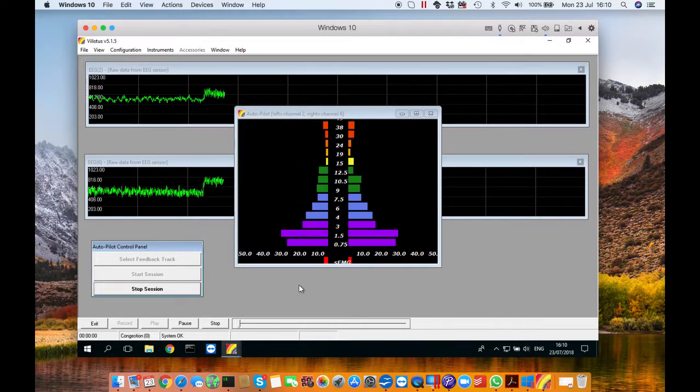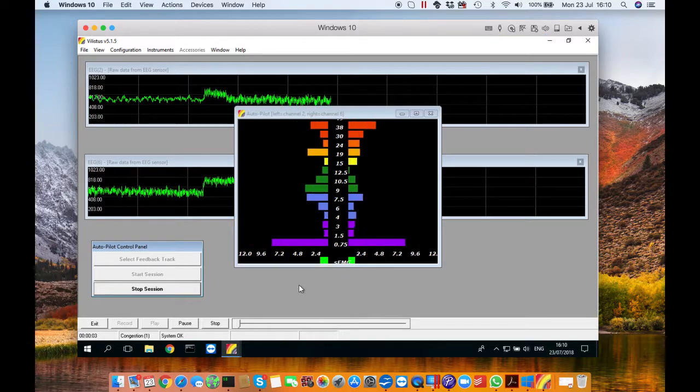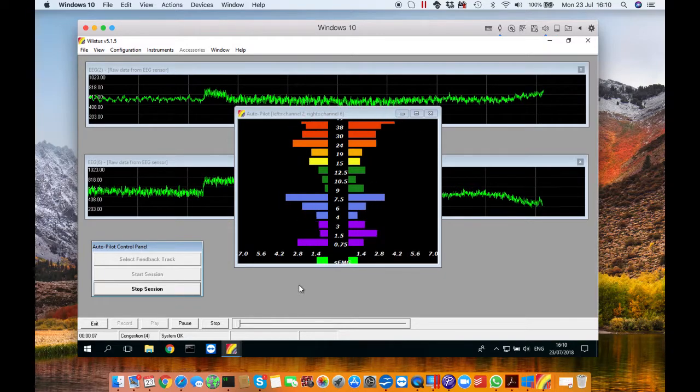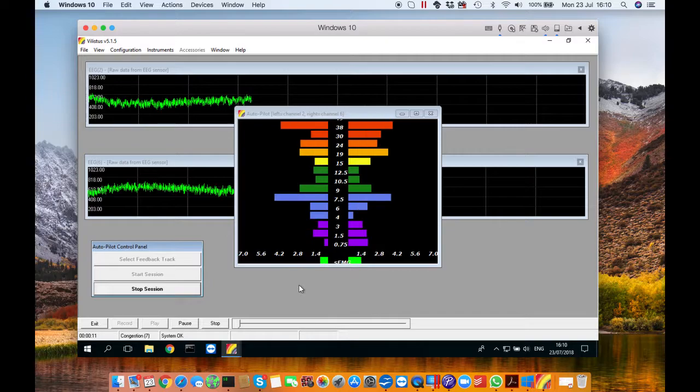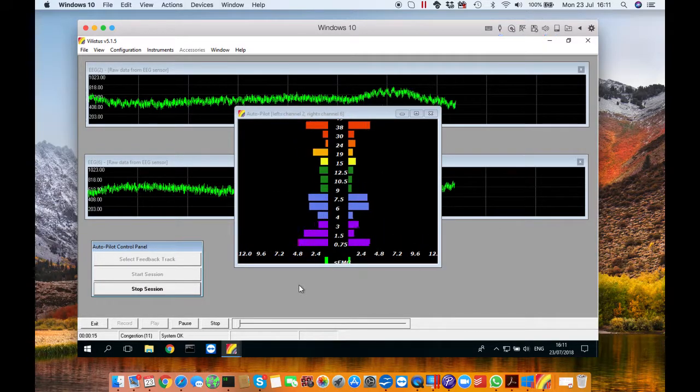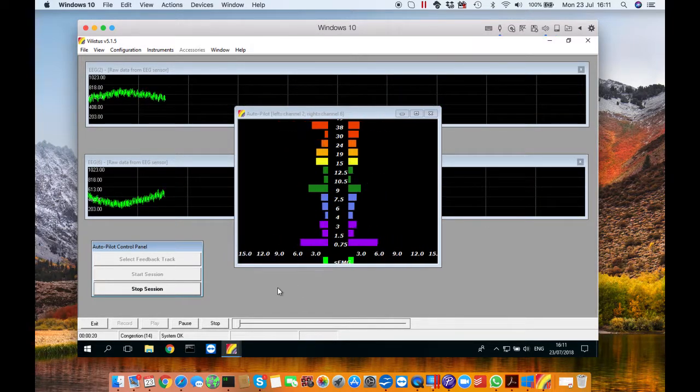The graphic in the middle will show you the highlighted parts in your brain that are working, but you don't really need to worry about this. You just have to focus on keeping the music playing. The whole thing about Autopilot is that you don't have to do anything other than sit back and try and keep the music playing. Once you're finished, you can just press stop session. If you don't press stop session, it will carry on for 30 minutes. And then that's it.